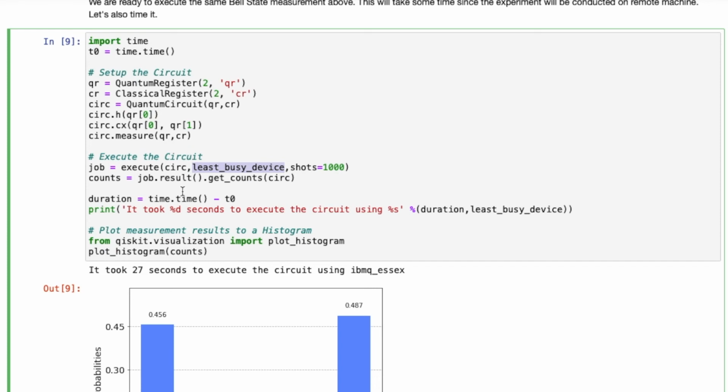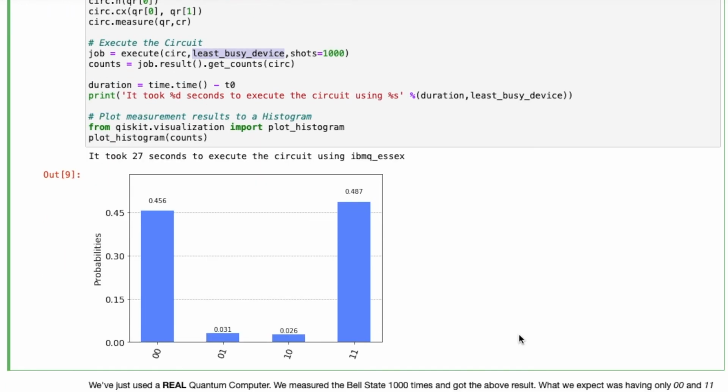Then I execute the circuit to see what this Bell state measurement will look like. So when we look at our results, we see that we got 00 and 11 as the highest, as we expect from a Bell state measurement. However, we also got some 01 and 10 measurements, which we were not expecting.